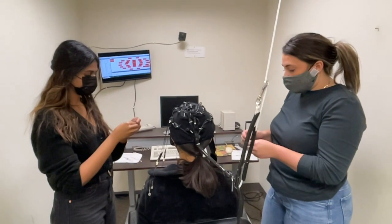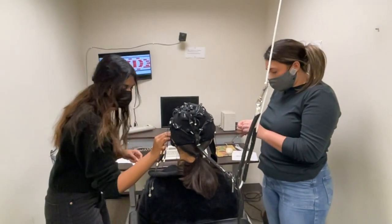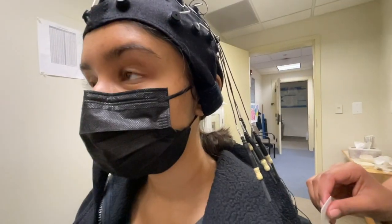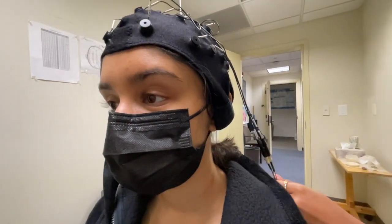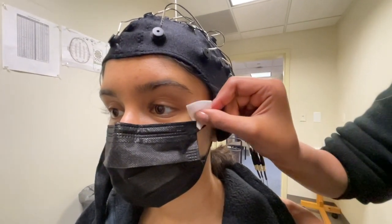Use the alcohol pads to wipe down all the sites on the skin that the ocular electrodes will be placed on. On the left side of their face, wipe down the skin on the mastoid where the left reference electrode will be placed. Then, wipe down the skin horizontal and vertical to the left eye, as demonstrated.